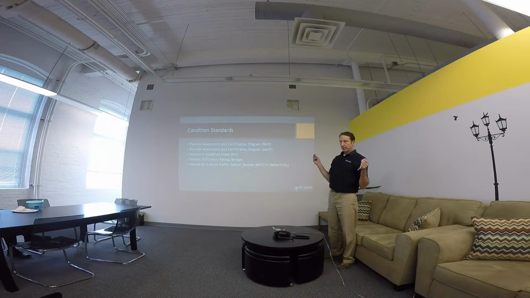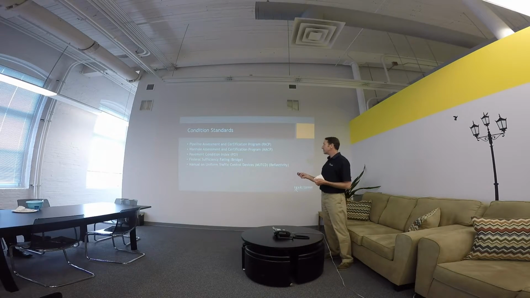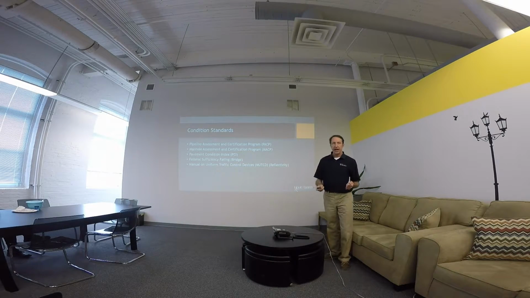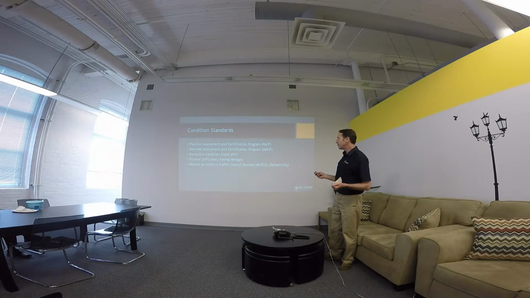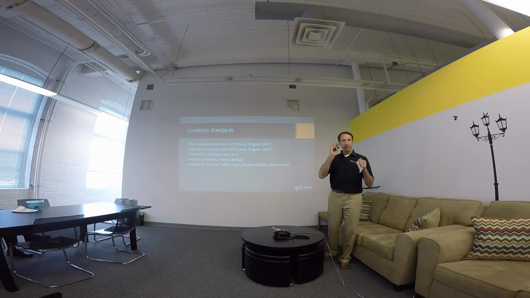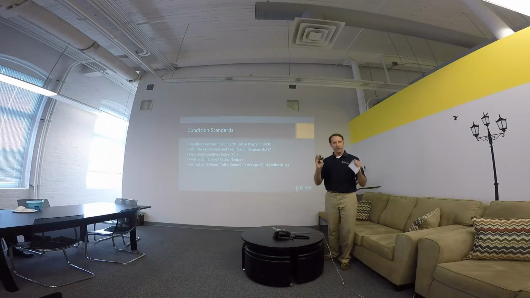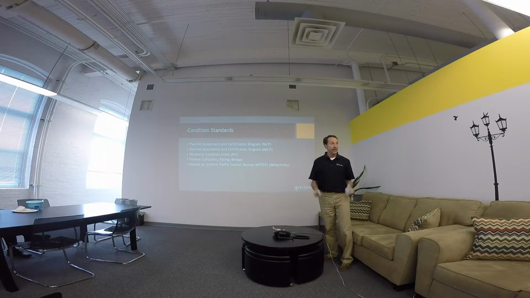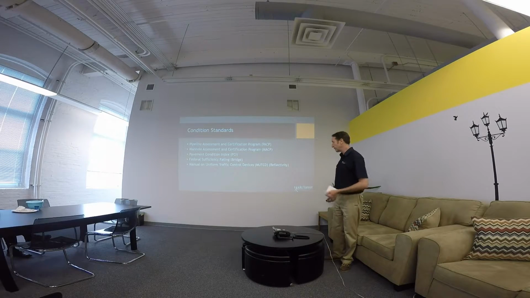For highway group and airport group for runways, they may use the pavement condition index, the PCI, and the bridges, the federal efficiency rating index. And then there's also the manual on uniform traffic control devices, and that deals with the reflectivity of signs. We've all seen the signs are kind of blasted by the storms in the winter, and then in the summer at night you can't see them; they don't reflect correctly.